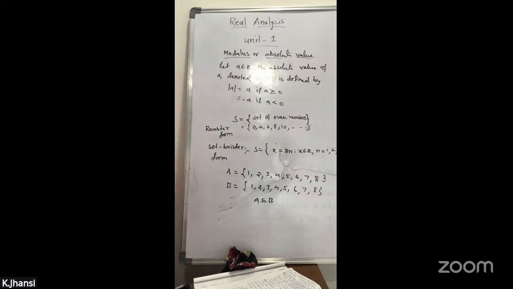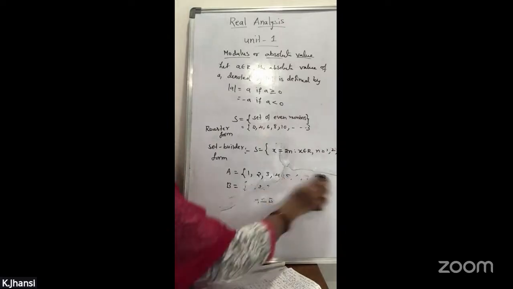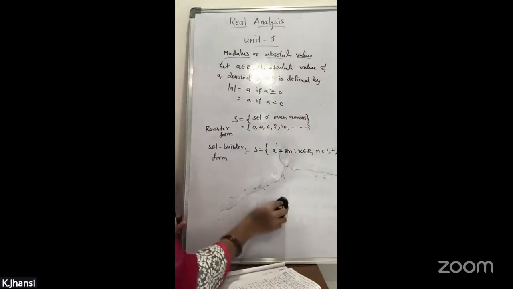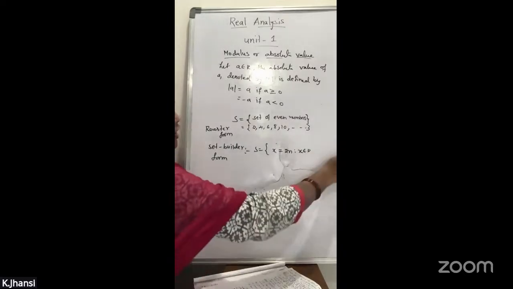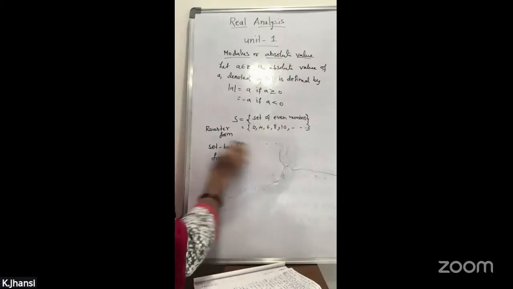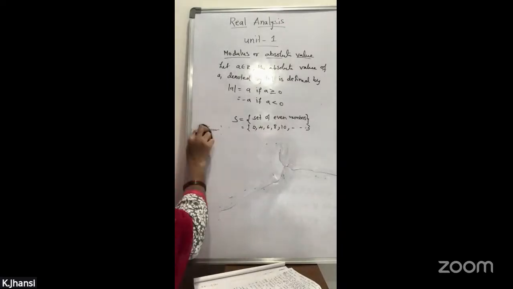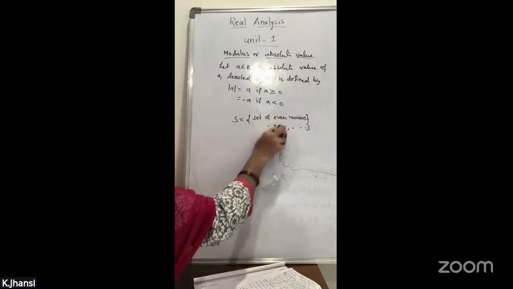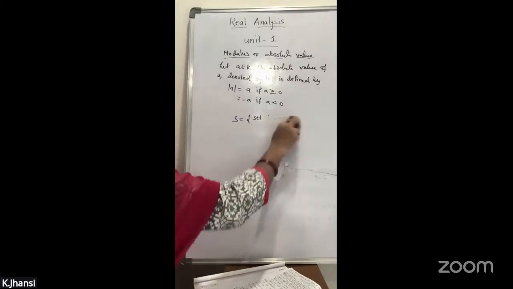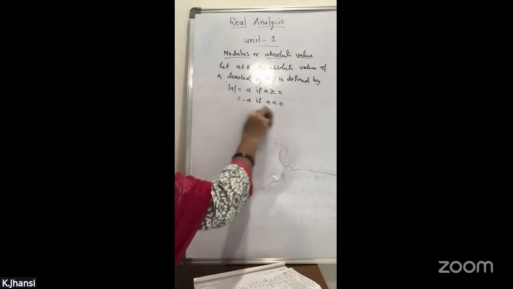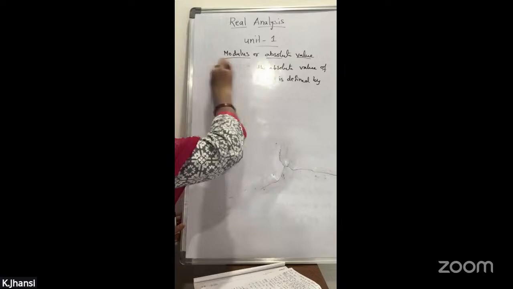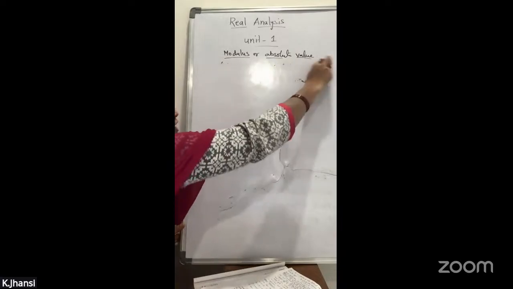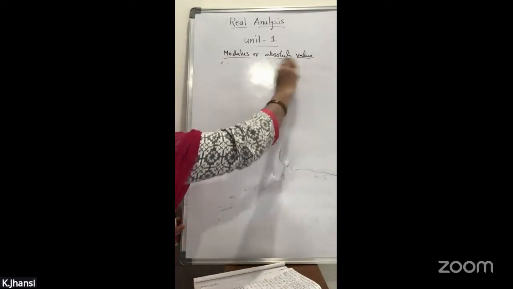Okay. So next we have the concept of countable set. Before the countable set, in the definition of countable set, we have the concept of function. In lower classes, you have already studied what is a function and the different types of functions. That is one-to-one function, many-to-one function, one-to-many function, many-to-many function. Four different types of functions will be there. And also we have onto function.